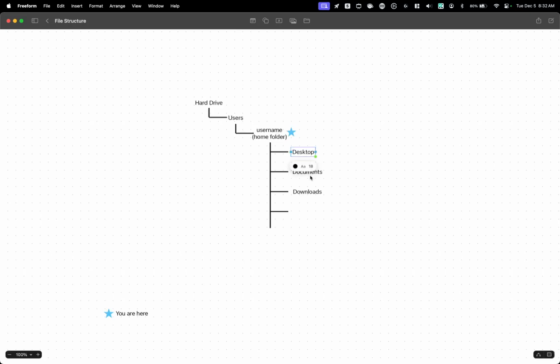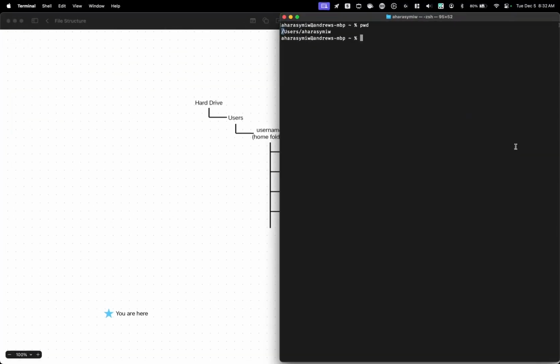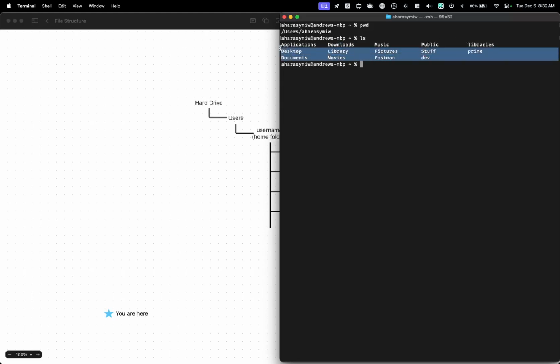And I can see in there my desktop, my documents, downloads, by doing something called ls, which stands for list, and that'll show me everything in my current folder. I can see desktop, downloads, I can see all the other stuff I have. There's also a little bit of a shortcut built in, which is that this prompt, this little place that indicates where I'm typing, tells me not the whole hierarchy, not everything in my folder, but at least tells me the name of the folder I'm in, right here.